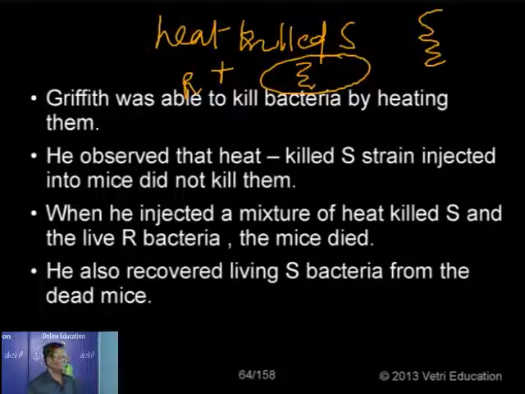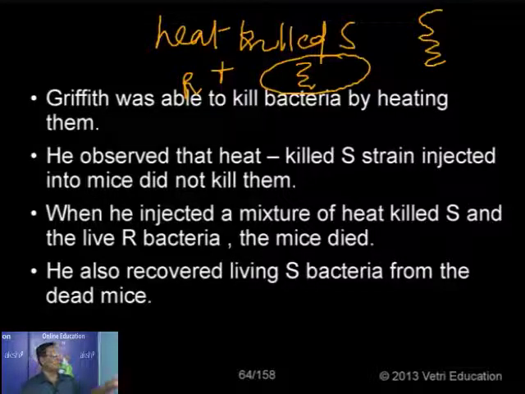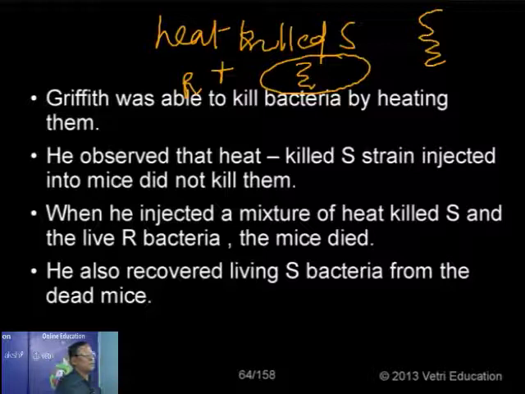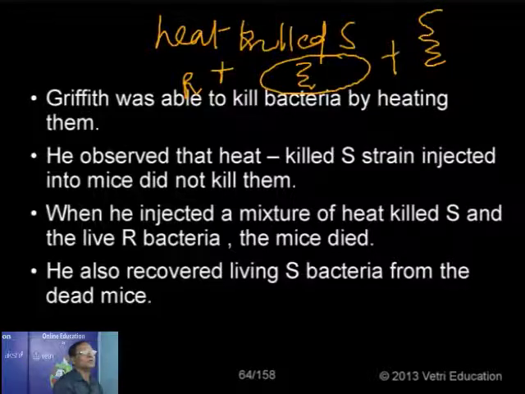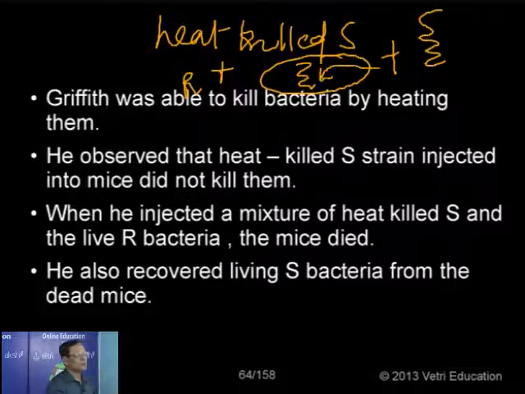What would happen in the fourth stage of the experiment? The mouse died. What is the reason? Here there was actually the development of some mucus coat. Something developed in the body of the R strain. This R strain has the nucleic acid and also the outer coat, namely the cell wall. Something is going on during incubation. Now the DNA of the heat-killed S strain entered into the body of this R cell and integrated with the DNA of the R cell.